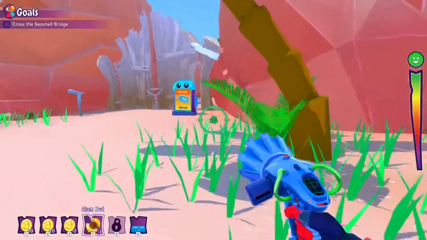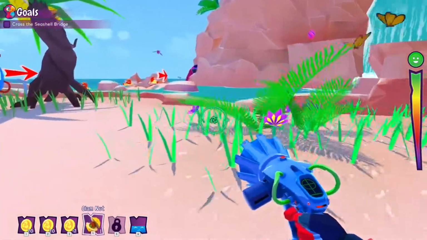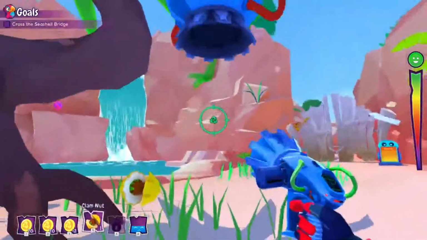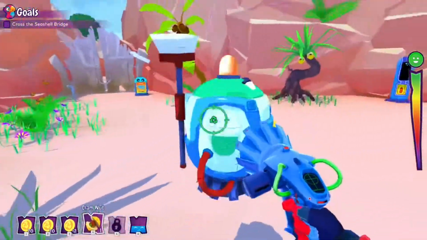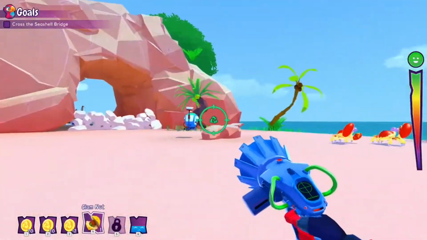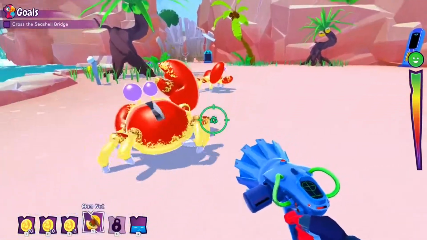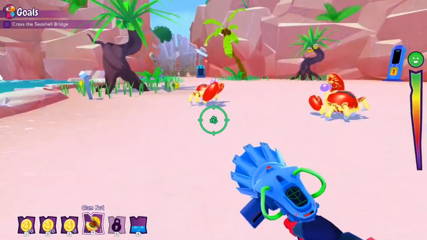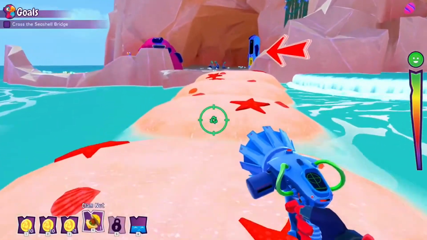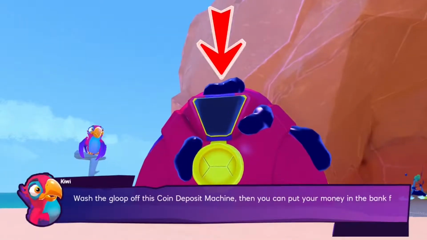Okay. What does this say? Okay, so I need 70 coins for the next area, like the balloons. You will keep things clean. Nice and clean. Where did Kiwi go? Maybe across the other way. Thank you, Mr. Krabbies. Thank you. Go enjoy your food. Hopefully that guy will clean up your poop and I don't have to.